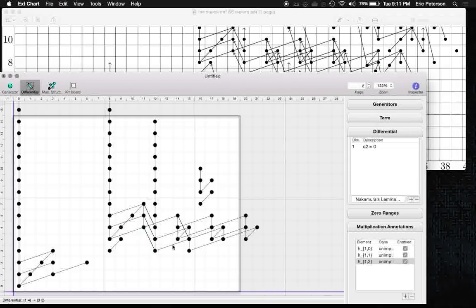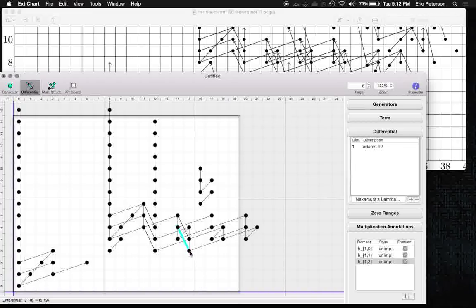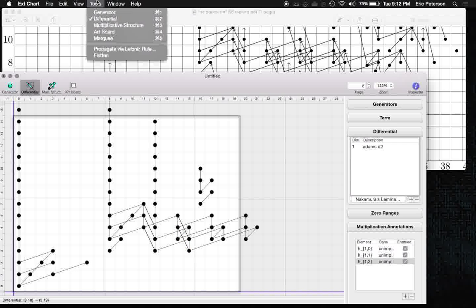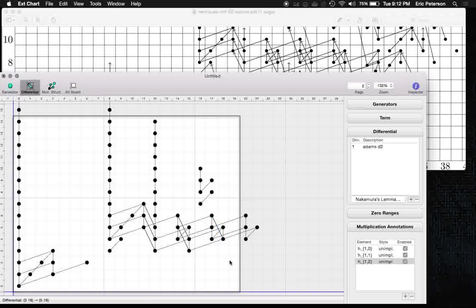This produces not just the two differentials above in this tower, it also grabs this one. And then, because this class is connected to the one beneath it by an h0 multiplication, and this one is as well, I know that a further Adams d2 belongs here. But once again, you have to look up what these classes are actually named, but there they are. Then, once we've inferred that differential, we can go one further and apply the Leibniz rule again. And there is the last Adams d2 in this range.